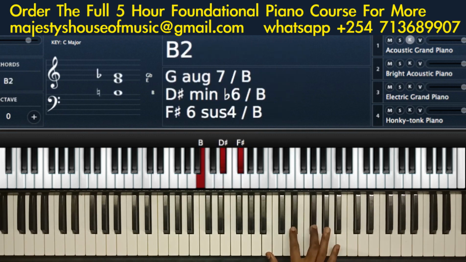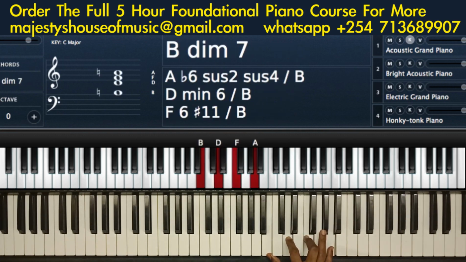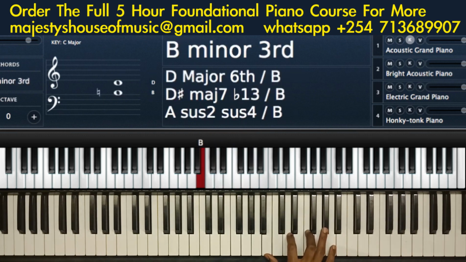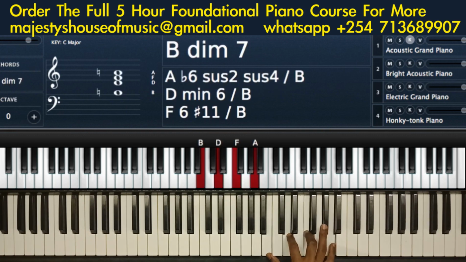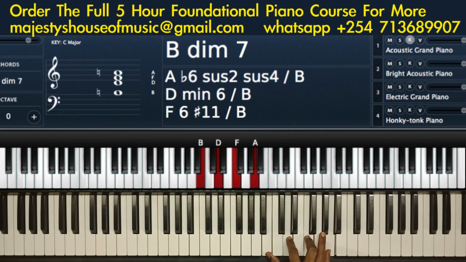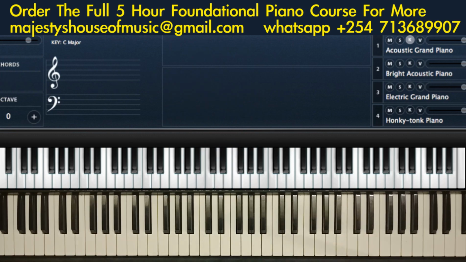So it's a B diminished 7th, okay, or B minor 7th flat 5. Now remember, we can also play this B diminished. Some people will play it like this with the A, but some people will play it with the G sharp. And actually this is the most appropriate way to play a diminished 7th chord, in my opinion. Okay, B, D, F, and G sharp. So these are B diminished 7th or B minor 7th flat 5. So those two options. You can play the A or the G sharp here, depending on the circumstance.